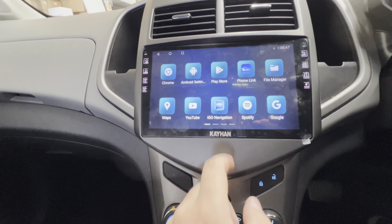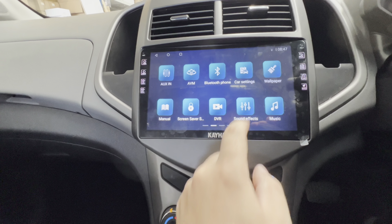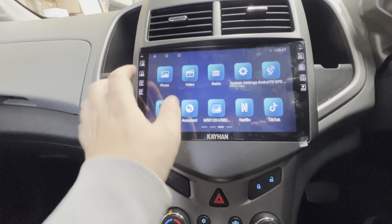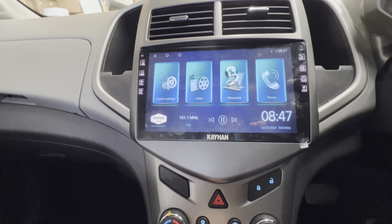So it does come inbuilt with YouTube, Spotify, Google, what else? Disney Plus, Netflix, TikTok. Then you've got the whole Play Store to choose from if you want more applications as well.